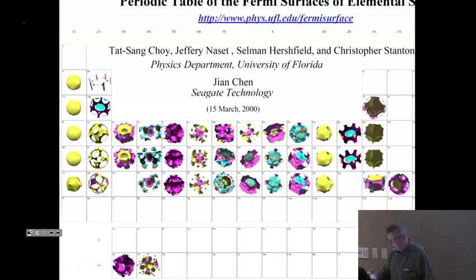Things become far more complicated when you have d electrons. Scandium looks like this, so you have s and d electrons, and here you have s and p and d electrons. Now, when you have the magnetic ones, like iron, cobalt, and nickel, they will have a spin-up structure and a spin-down structure. That's not actually shown here. All right. They only treat the metals, so you don't have the really interesting ones like lead. Lead is here, bismuth. Here, I didn't get it on the screen. If you go to the website, you won't find them all. They don't treat the semiconductors, so you don't have any here.